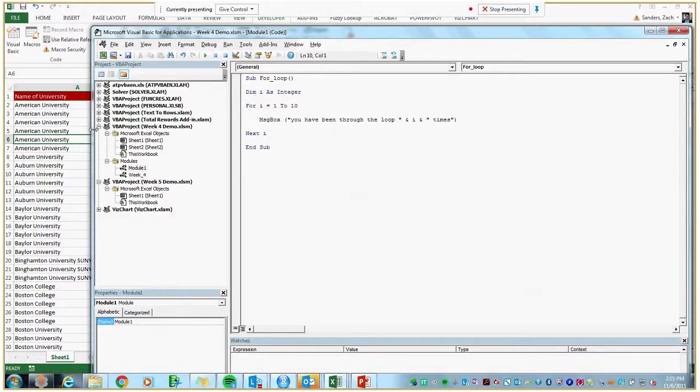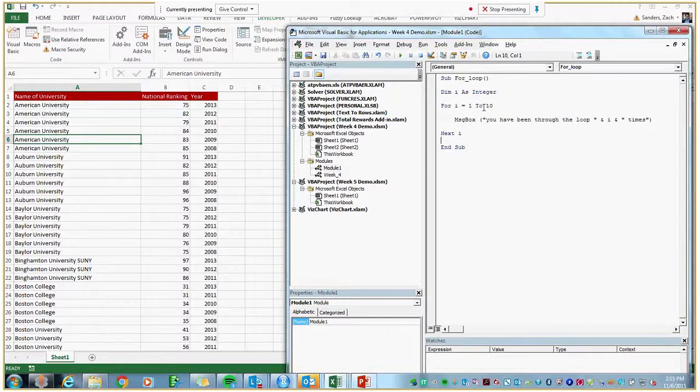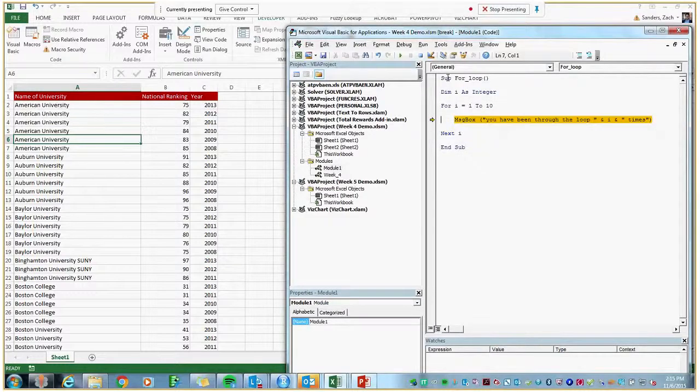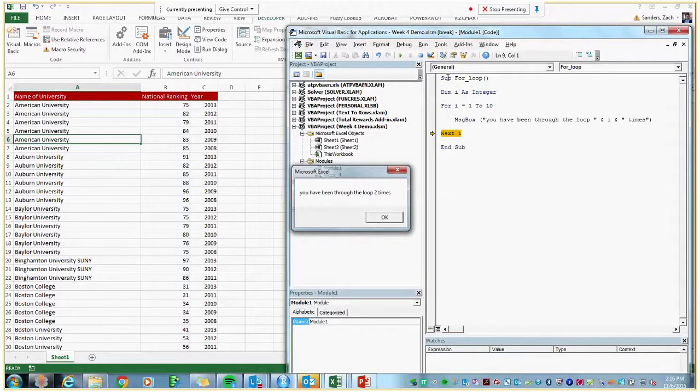So if I go back here, you've been through the loop 1 time, and it's going to get pretty annoying because it's going to keep telling us how many times we've been through the loop.